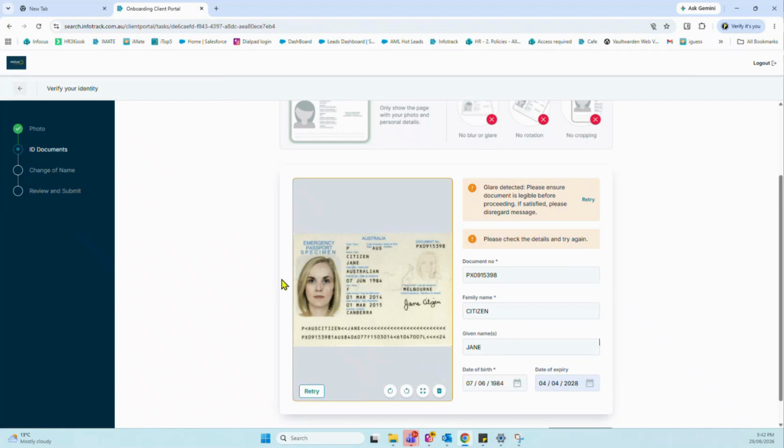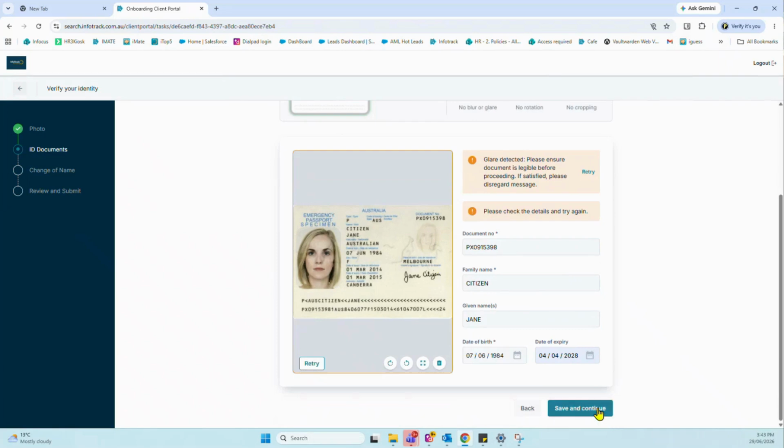The reason we're telling them that is because for documents such as passports, driver's licenses, and anything that shows DVS check next to it, we can actually do a review on the government's website and their database, whether that's a passport or a driver's license, and check if it's actually valid through our software. So when this date here is different to that date, we're probably not going to get a match, because what's been put through here won't show up on the government database.